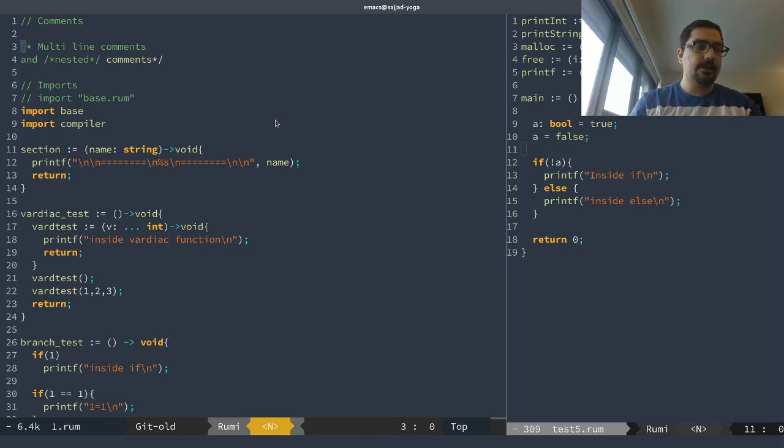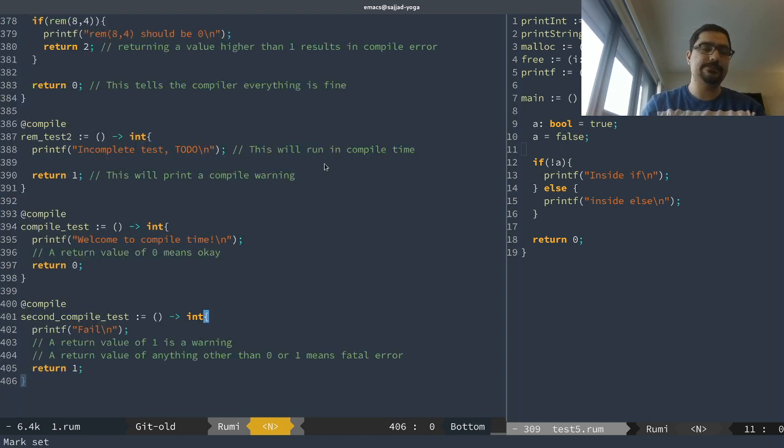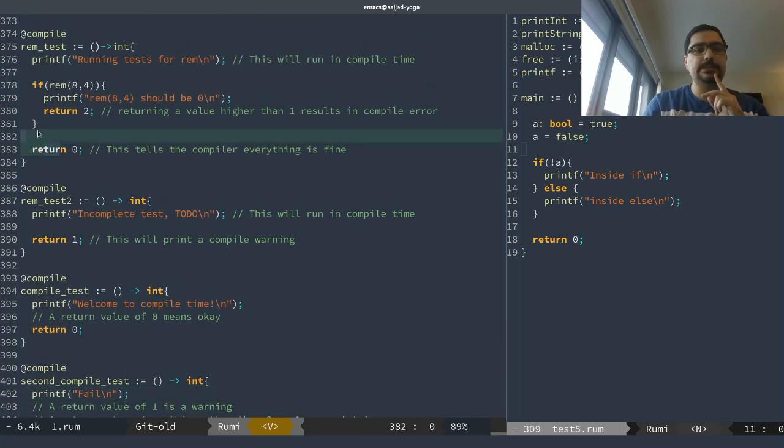It has some very specific features that I really like. Specifically, we have the compile directive. If you add at compile before any function, it is going to be run when you're compiling it, right? So you can write, for example, test in this way.